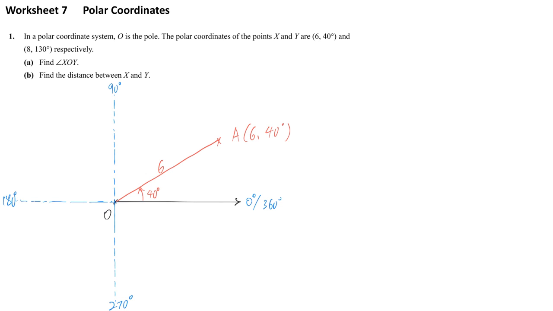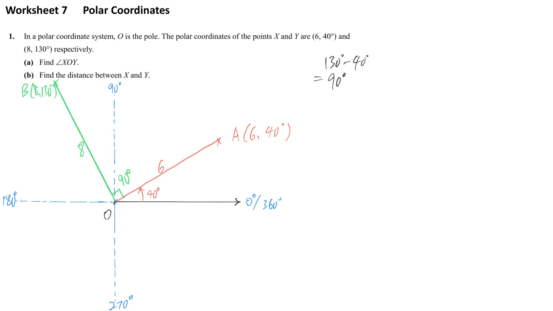You should think about that we already rotated 40 degrees. How many more degrees do we need to rotate? That's why in your draft you should calculate 130 degrees minus 40 degrees, which gives you 90 degrees. That means on top of the red line, you should rotate an extra 90 degrees. Therefore, from the polar axis, you rotate in total 130 degrees here, and the distance is 8. This is the position of point B.